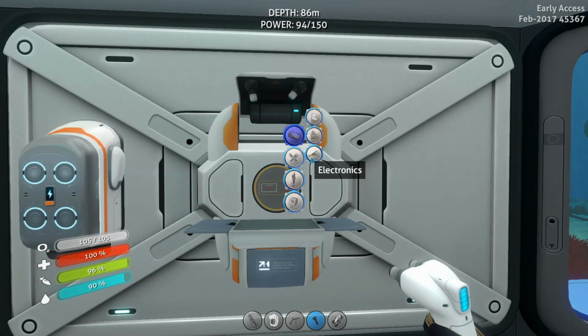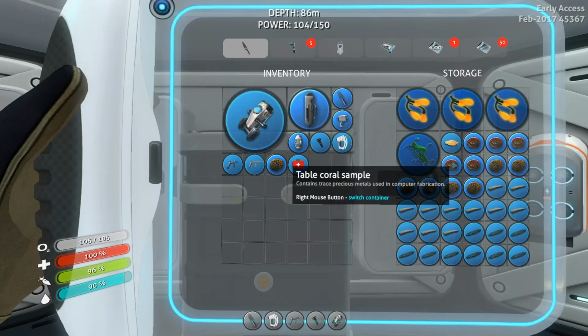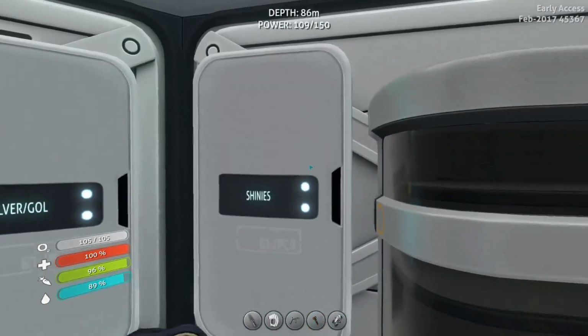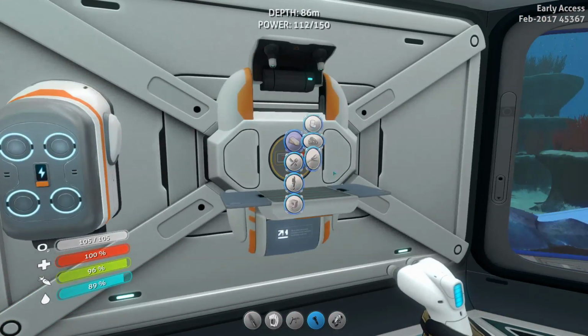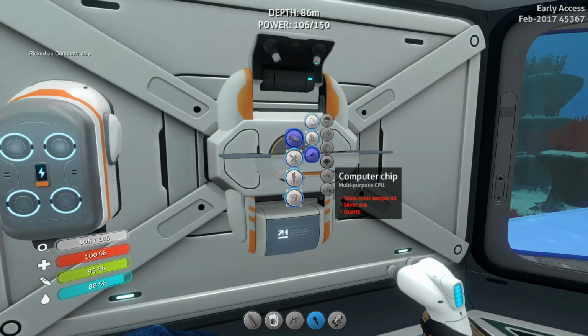Let's see, we were about to make something, right? A computer chip. Alright, so we need the... No, table coral. So two of these. We needed hopefully only one silver, and I think quartz? Was it quartz? And here, and a computer chip. So we needed a computer chip, glass, a wiring kit.